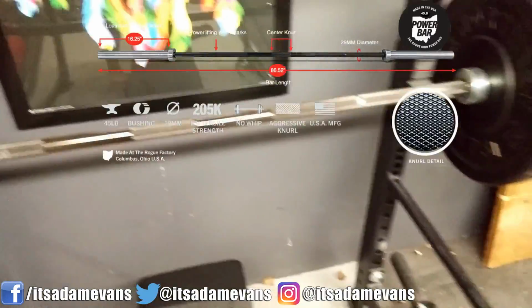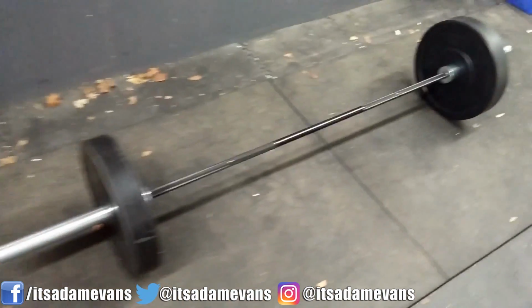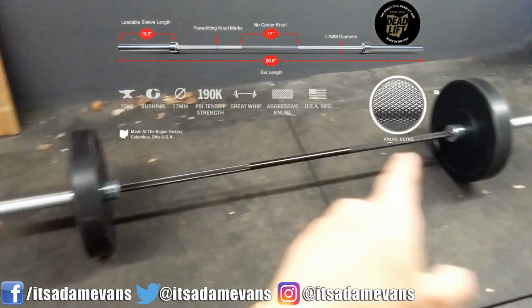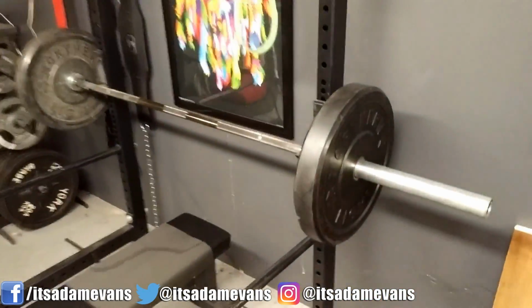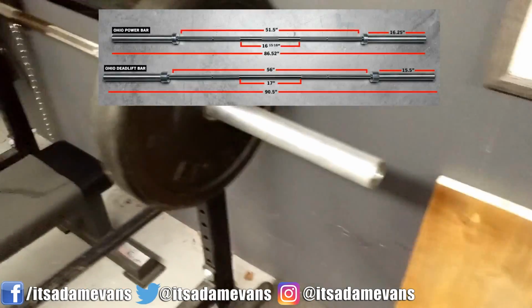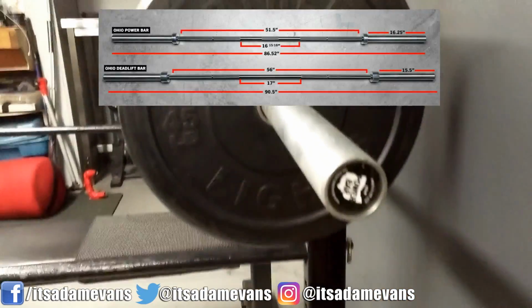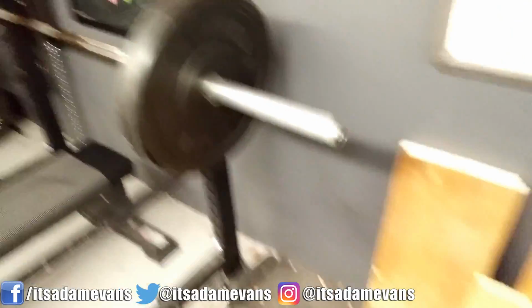The other one is this bar is a little bit shorter in length than the deadlift bar. The deadlift bar, I believe, is like 90 inches if I'm not mistaken. And then the Ohio Power Bar is a little bit shorter. But again, I'll put this stuff on the screen so you can see it. But that's the general reason why I decided to pick up the deadlift bar.